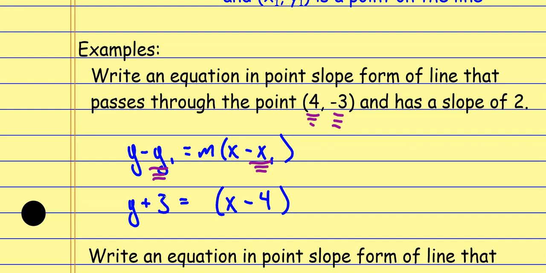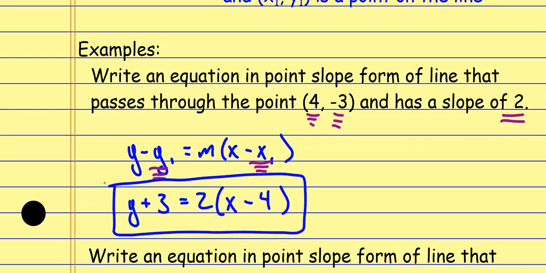All right. And then the slope, we just plug in for m. Here's my slope. It's a 2. So that's what goes right here, 2. And that's it. All right, so writing equations in point slope form, this is the easiest way to write the equation of a line. We just have to remember that those minus signs are built in, which means I do the opposite of whatever the point is. Okay, and that's it.